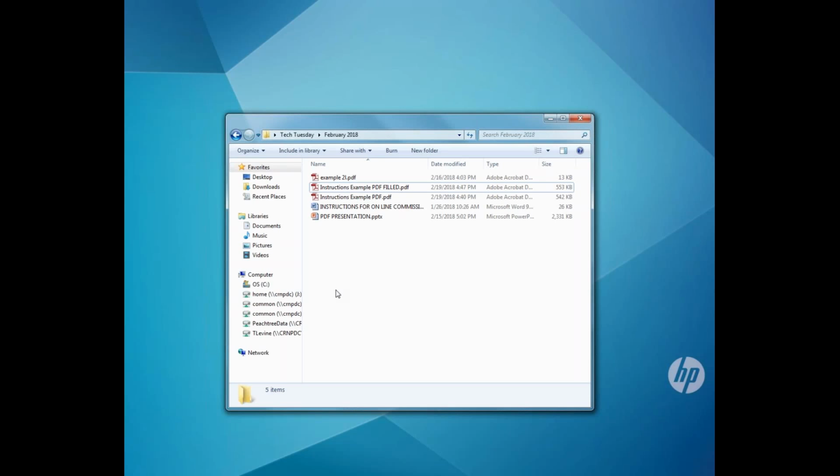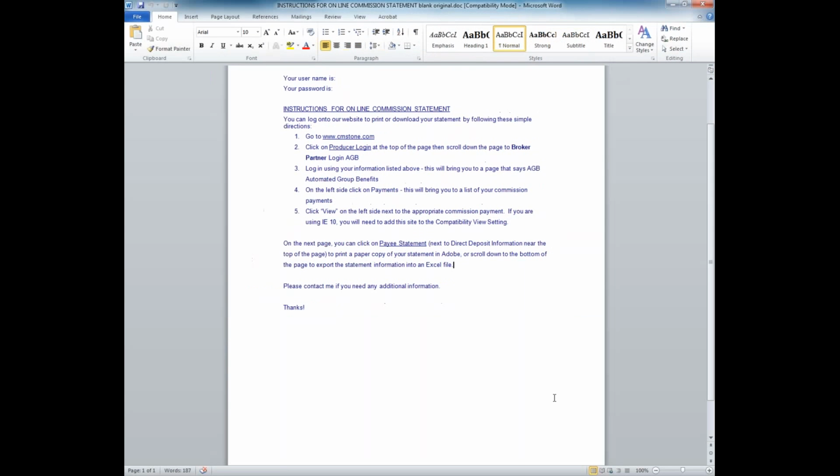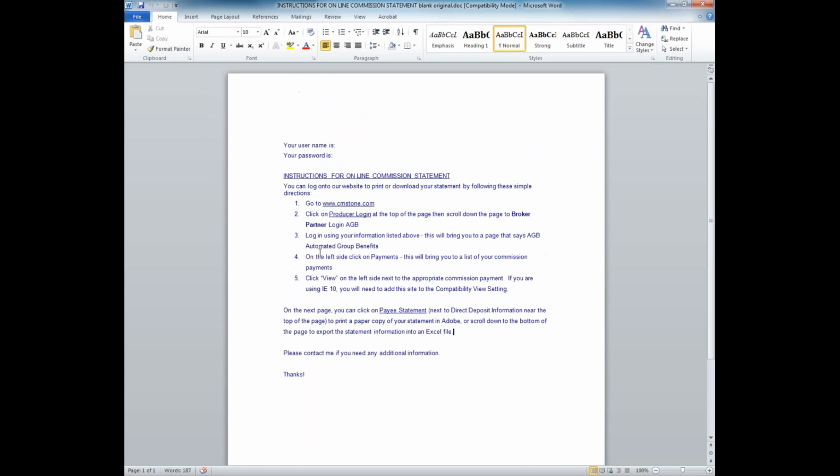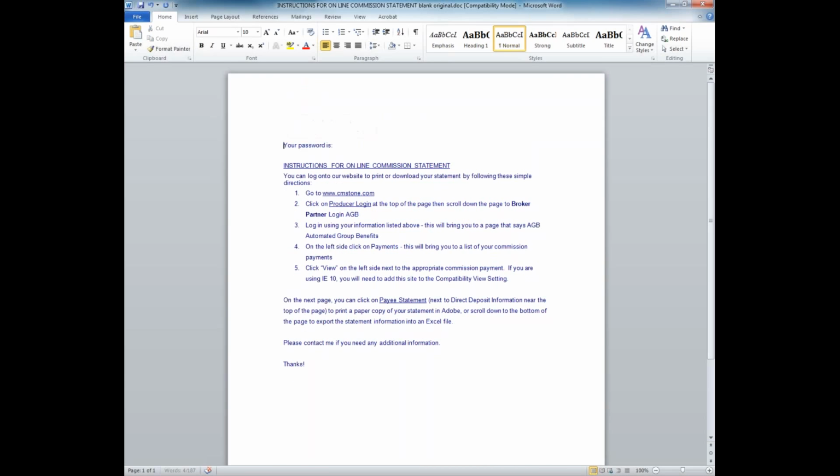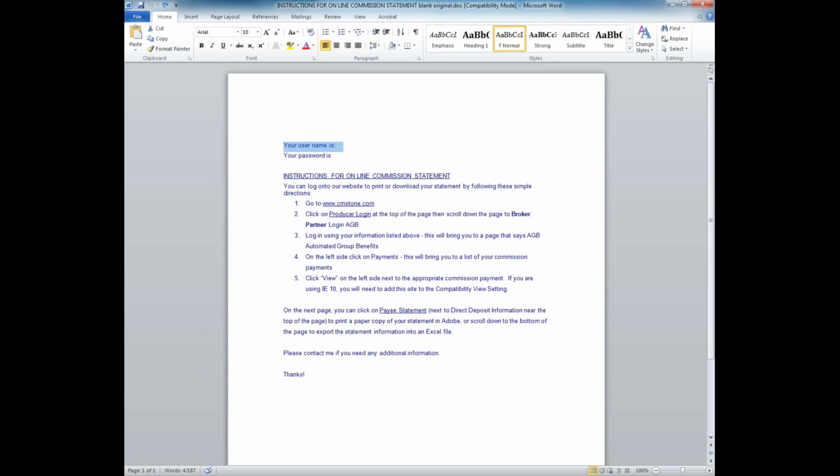In addition, a good question that I get quite often is, what's the difference between Word and PDF? Like I said before, PDFs are more for file sharing. As you can see in this Word document, which is actually our write-up for sharing people their AGB login, you can type and freely edit things, you can delete lines, and you can do pretty much anything you'd expect of a Word editor. Unfortunately, a lot of these things do not transfer over into PDF files.